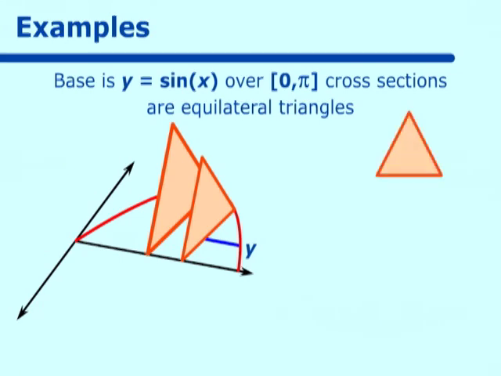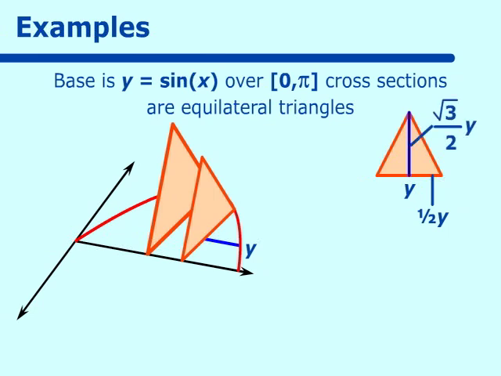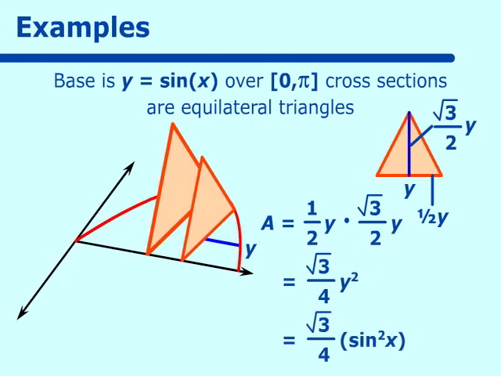Our area now has to be from an equilateral triangle whose base is y. So setting this up, if this is y or this side is 1/2 y, we have a 30-60-90 degree triangle again. So this is 1/2 y. Then this side becomes √3/2 y, and that will be the height of the triangle. So the area of our triangle is 1/2 y times the height √3/2 y. So we get √3/4 y². Now, we have y equals sine x. So again, we substitute in, and we get √3/4 sin² x.